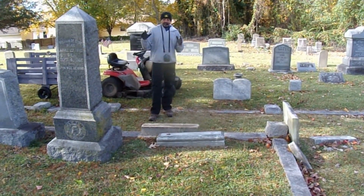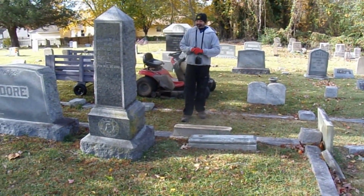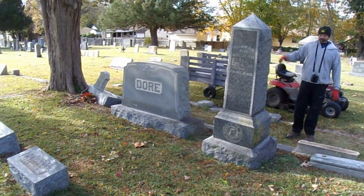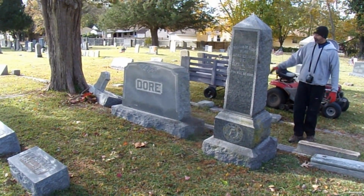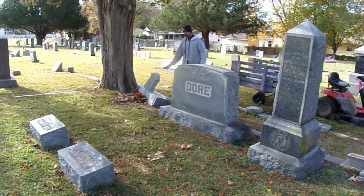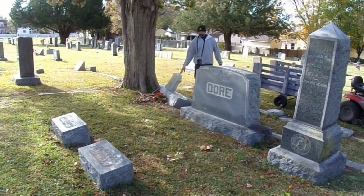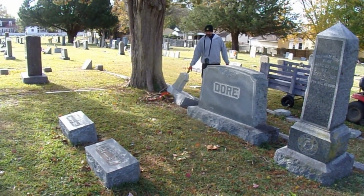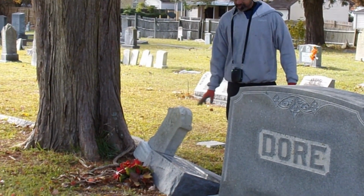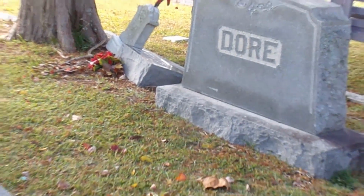The area where they're located is actually this family plot where they have the Dore family, and you can see they've been here for a while. Off to the corner where the camera's looking right now, you see a tree, and it's actually pushing one of these stones up. And this you'll see a lot. Arlington National Cemetery is very notorious for having trees that have grown around stones. So you'll see this a lot, especially at your older cemeteries or a lot of your older graves.